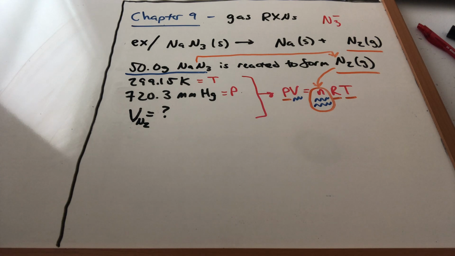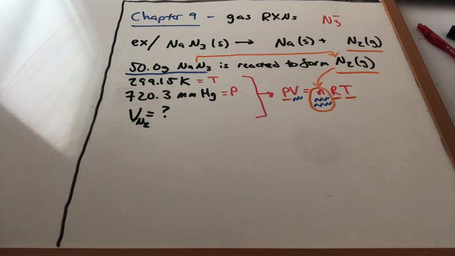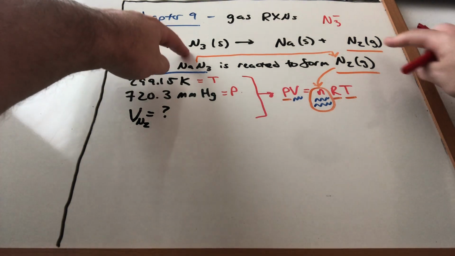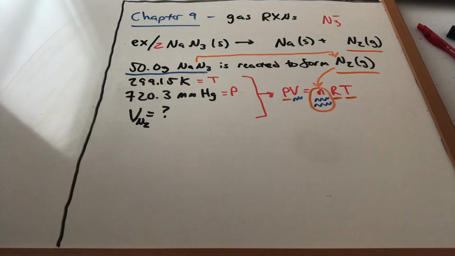So I look at this reaction and I notice it's not balanced, okay? So one of these situations where just for extra practice, you can take a second and pause the video, try to balance it yourself. And balancing this involves knowing that there's three N's here and two there. So we could think about it in terms of a common factor. What's a common factor of 3 and 2? It's 6. So if I put a 2 here and I put a 3 here, then I have my nitrogens balanced, but my sodiums won't be balanced in this case.